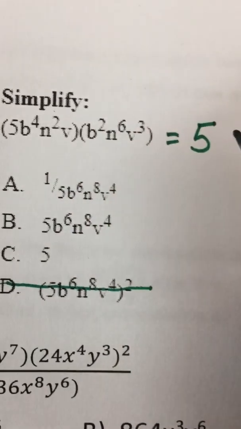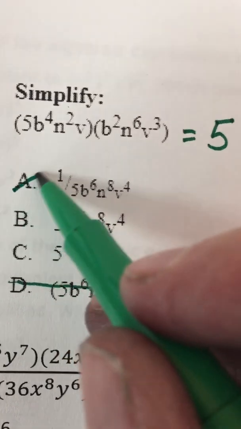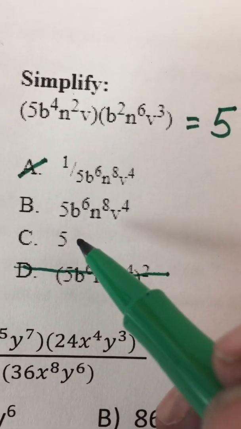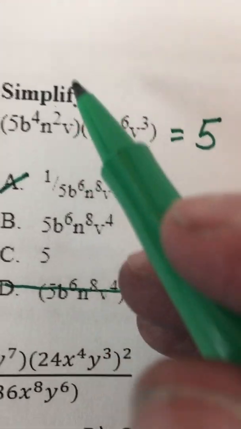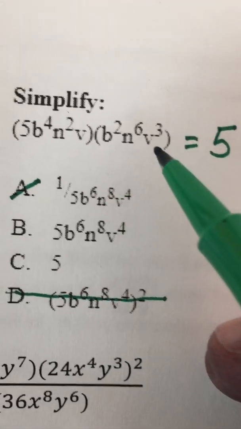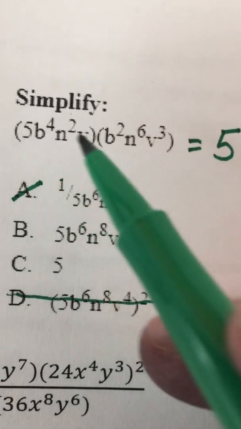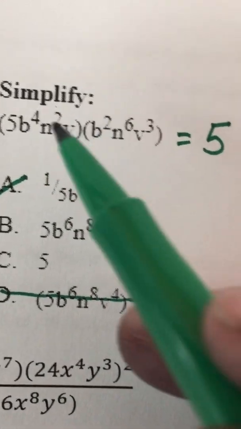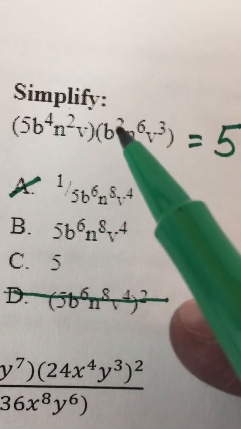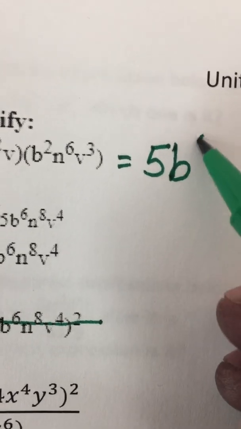This is 1 over 5. I don't have 1/5. I have the whole number 5. Here's a 5, and there's a 5. So I know it's not A. So unless all of my exponents cancel out, it's not going to be C, but let's go see what happens. Now, we could just do the b's, we could just do the n's, or we could just do the v's. Your choice on which one you want to do. Since I've got b's at the beginning, I'm just going to do b to the 4th times b squared. Since the bases are the same, b's and b's, they go together, so add 4 plus 2, and you get b to the 6th. So this is going to start off with 5b to the 6th.